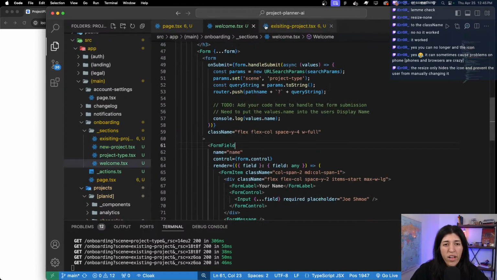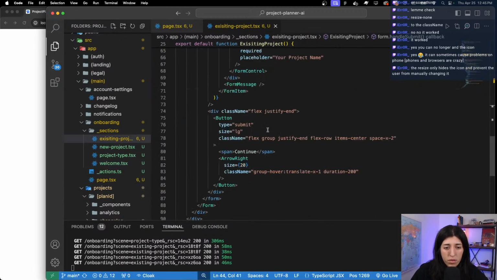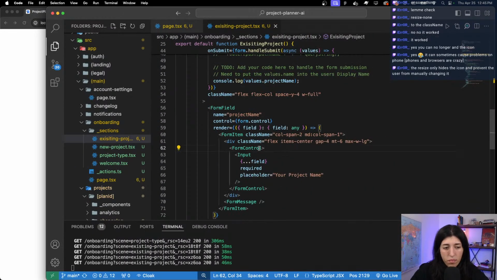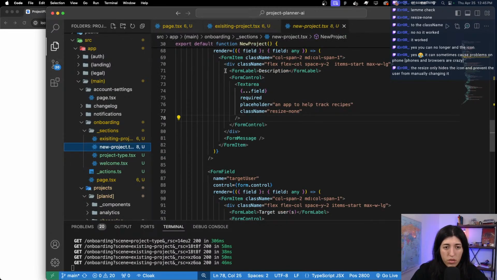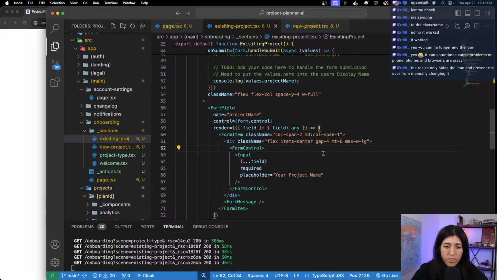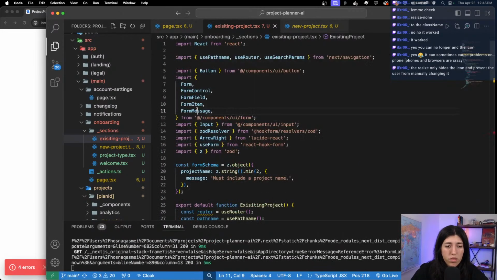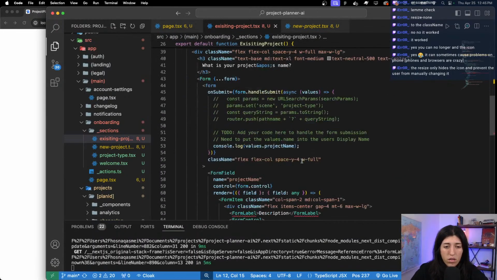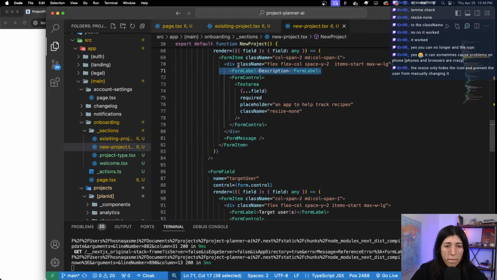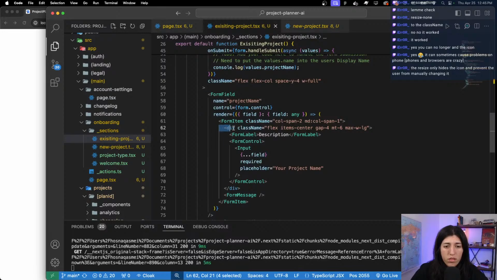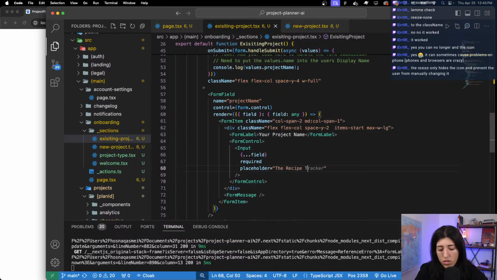Okay. Let's see. Close. Existing project, right? New project. Oh yeah, okay, let's add this. Form label. Do this. Description, no. Your project name would be the recipe tracker.